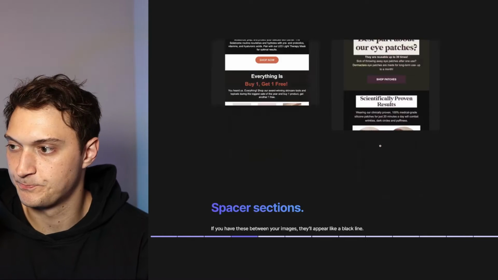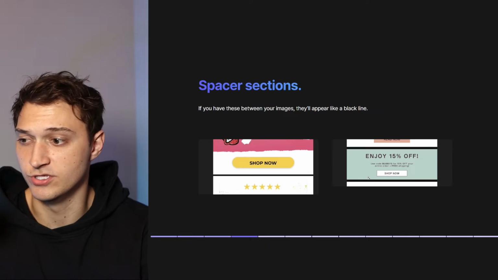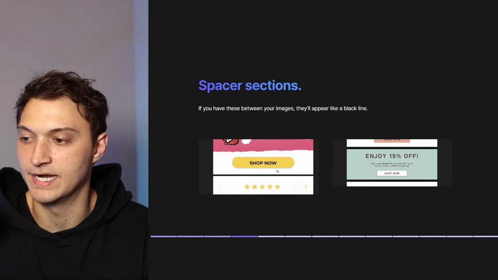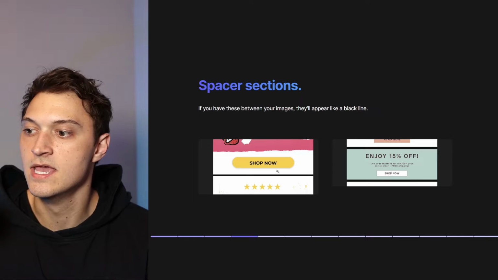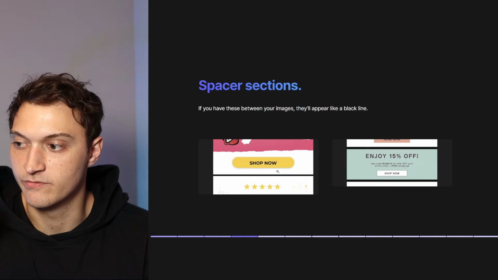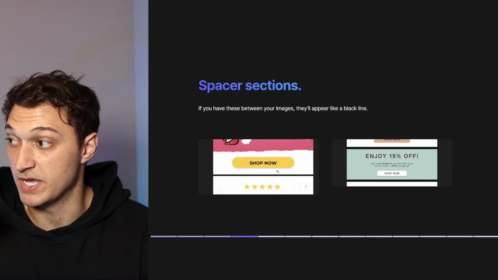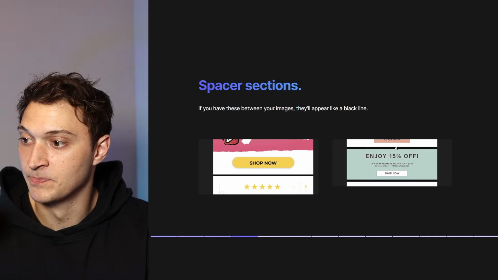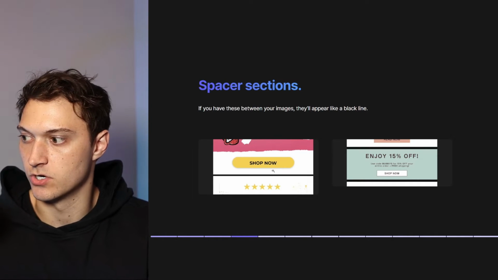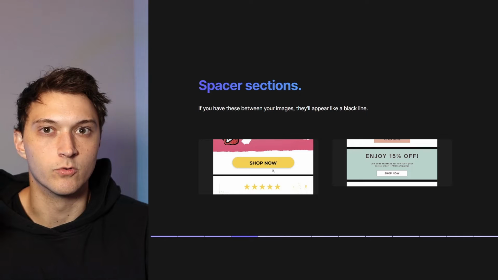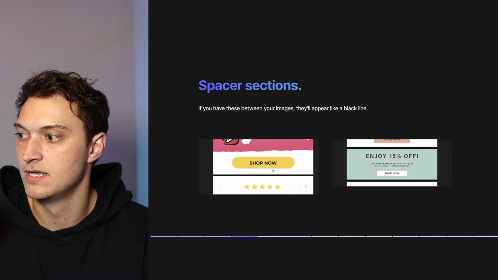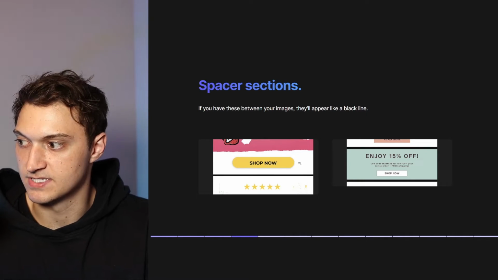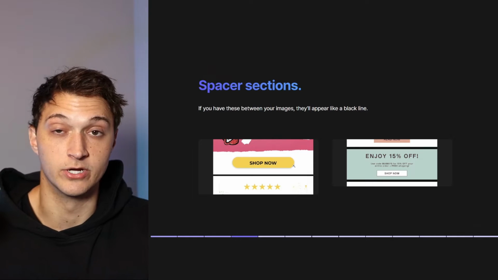And then what you can really mess up is these spacer sections. It's going to be a thin little line here. Again, not that big of a deal, but if you're really looking for absolute perfection, you're not going to want to use spacers too much if you're putting images in between them. So instead, I would just make these images larger. And when you make them in Figma or whatever your design tool is, you can just make sure the spacing is what you want. So you can just take out this section and make this image a little bit bigger is what I would recommend.